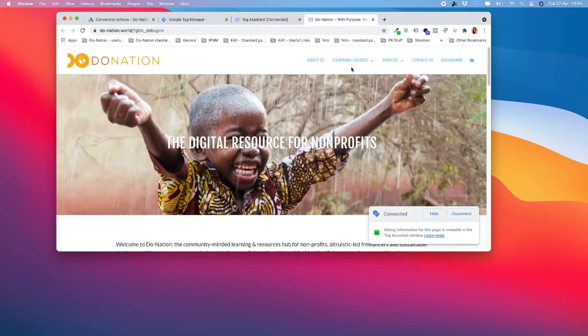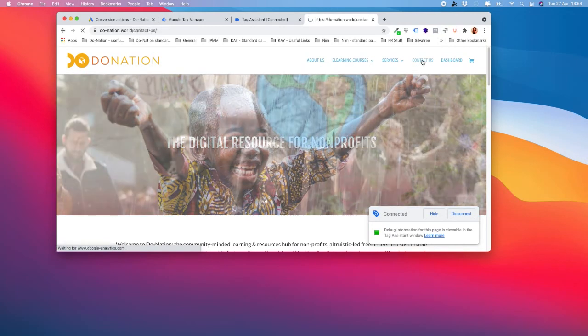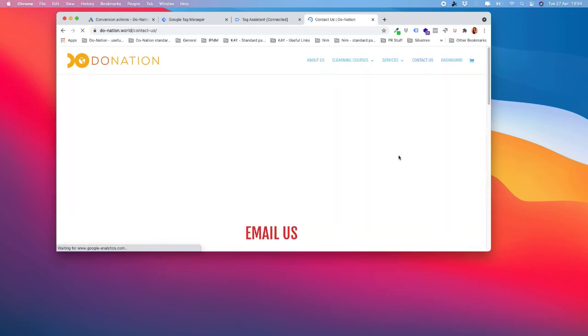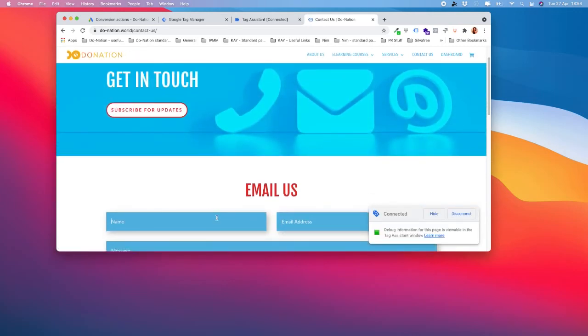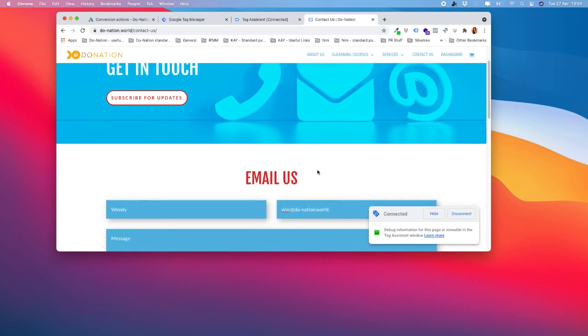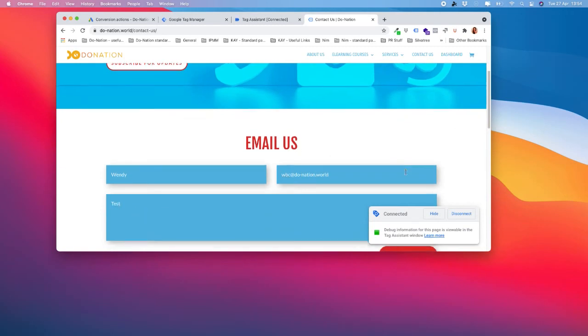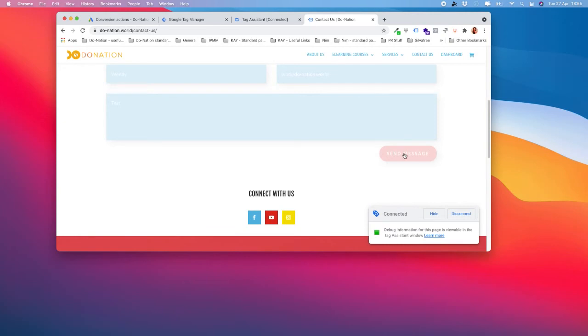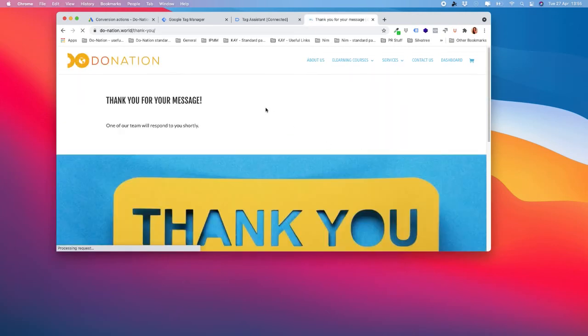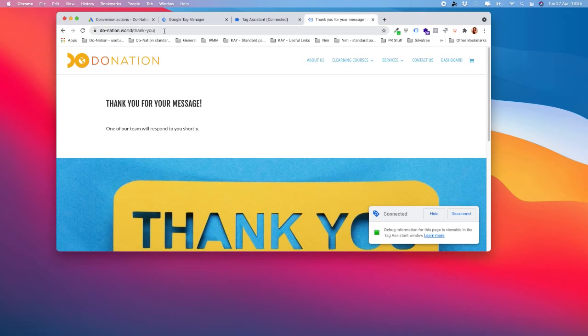So if we come over to this one, I'm going to go to our Contact Us page because I know that I've got a form on there. So we're just going to take the action as your prospective customers or ad traffic would take. So let's just put a quick message in here. Okay, and test message. And then if we click send, that's going to reroute us to our unique thank you page that appears anytime somebody uses that contact form to connect with us.